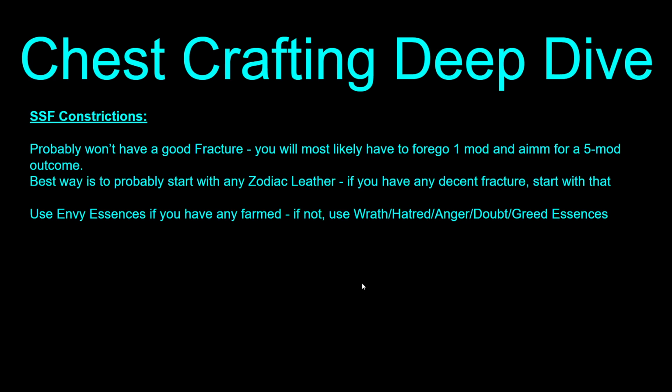So if you're in SSF, you're probably not gonna have a good fracture like this, so you're probably gonna have to forego one mod. So going for a 5-mod item, you can probably end up with something pretty close to what I just did if you have the currency to do it. But if you don't have any MD essences, you can just use Wrath, Hatred, Anger, which are the resist ones, or Doubt, which is the evasion ones, or Greed for life if you need life.